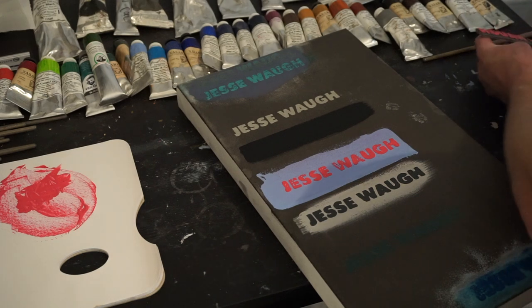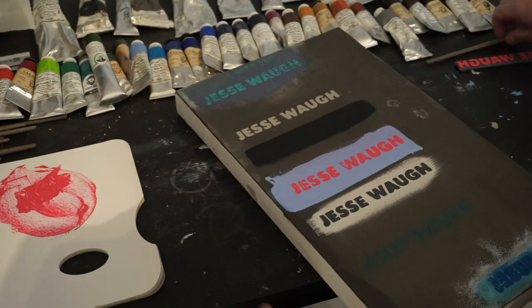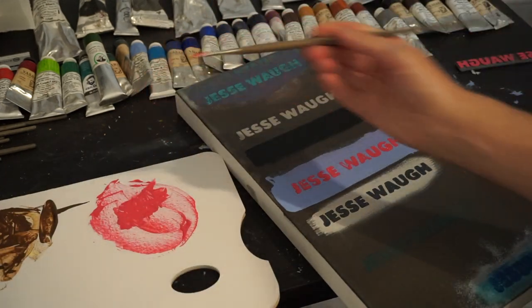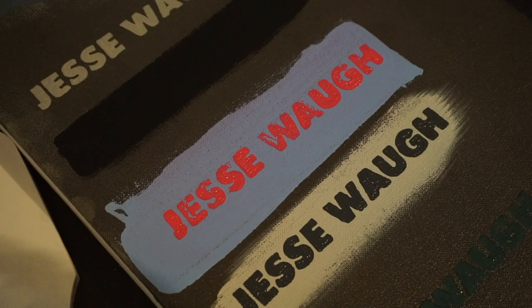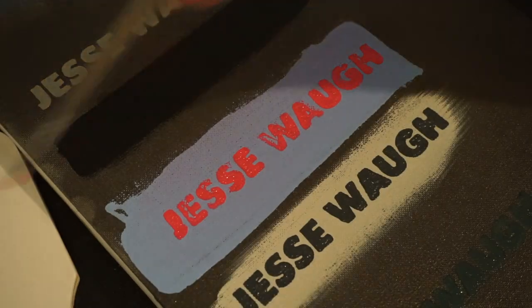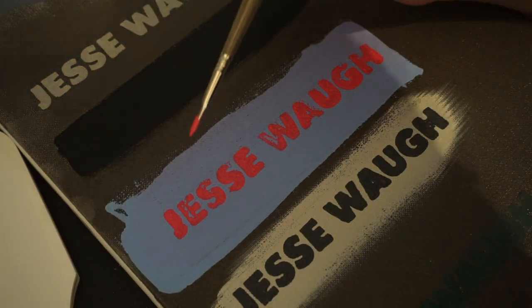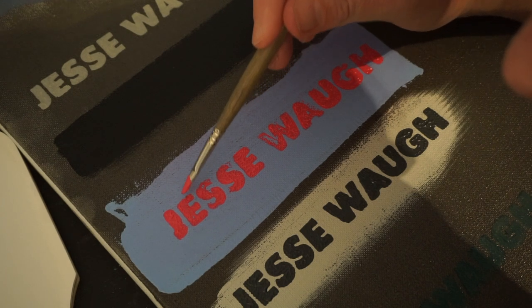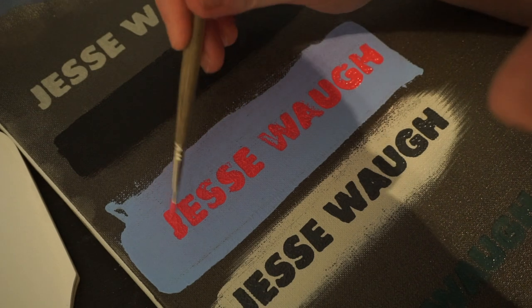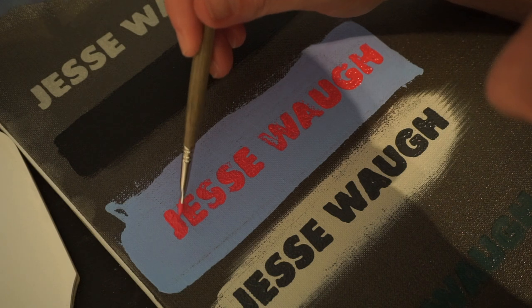Now, what I've been talking about throughout the video, about how it doesn't need to be completely filled in, is you just take it afterwards and then you fill in the individual letters. That could work if your letters are like mine and they're bold, but if they are thin letters, like if the stamp you're using is your signature in cursive or something, then it's going to be more difficult. But with mine, because they're block letters, it works fine just filling them in after the fact. And then it turns out really well, usually.